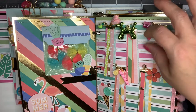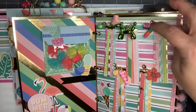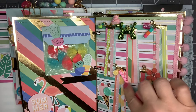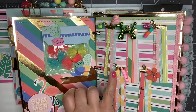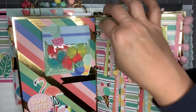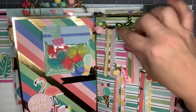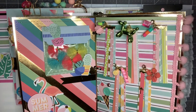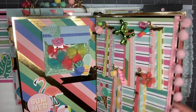So this one is just some layered heishi beads with a little sun word there. We've got a hibiscus flower, a little pink swirl with a lemon clay bead, a little pink floral here with an apple. And then this is my very last charm from the Walmart Christmas where I picked up these little balloon animals, which I absolutely loved. I added a little pom-pom trim here.